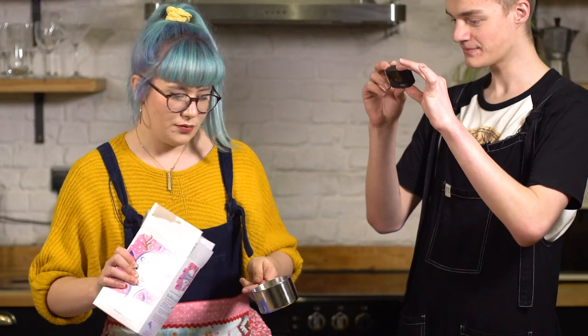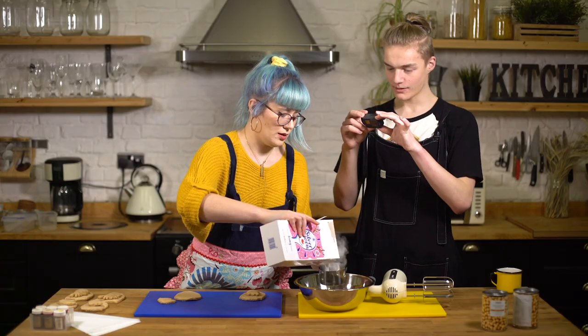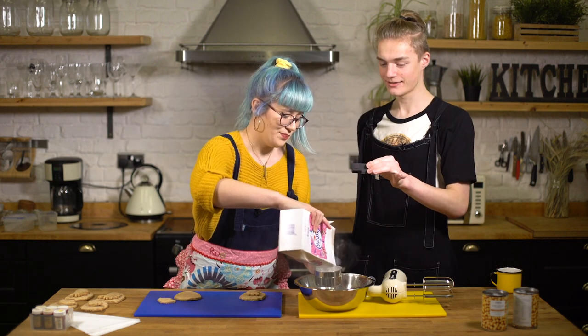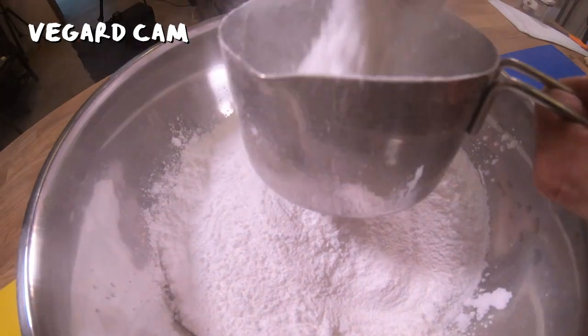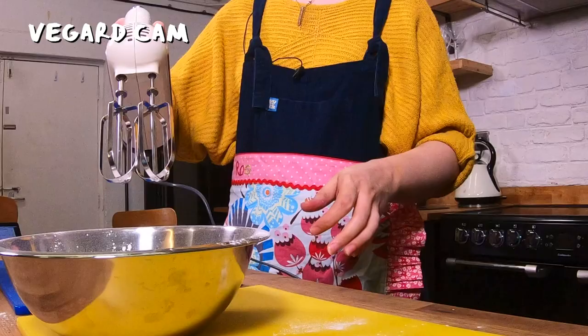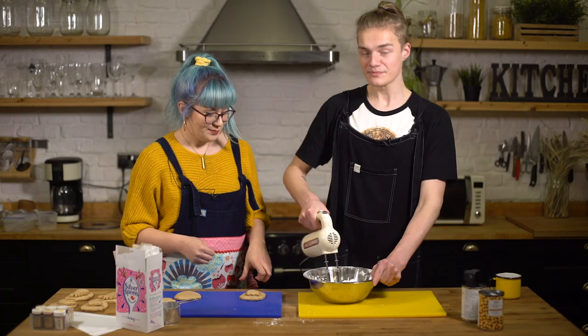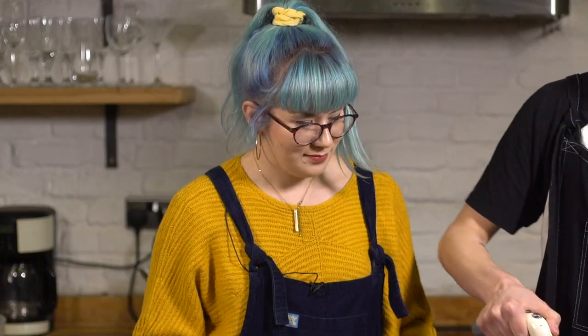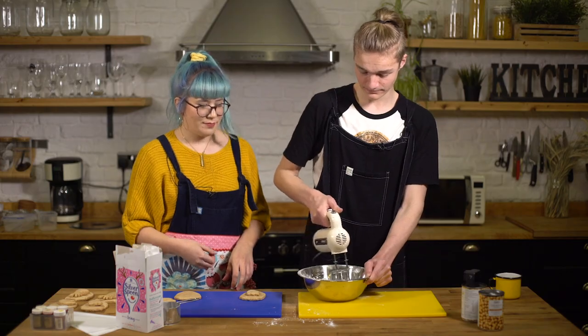I think this is going to get really messy because it's icing sugar and it always does, but we need 4 cups of this. So we're going to... Are we supposed to be... Already. I told you it's going to get messy. Mixing, wow. This is a slider shot. It does smell very much like icing. Okay. Maybe not that hard.